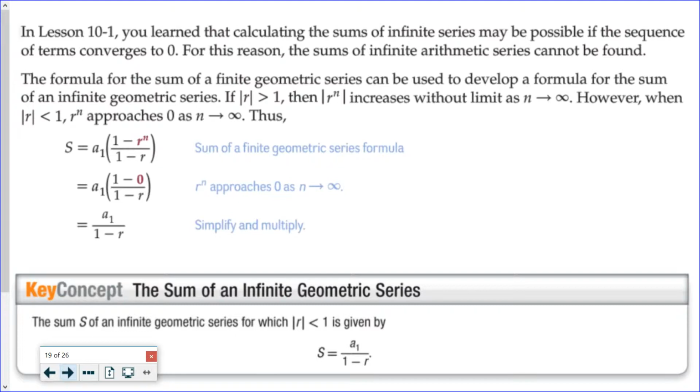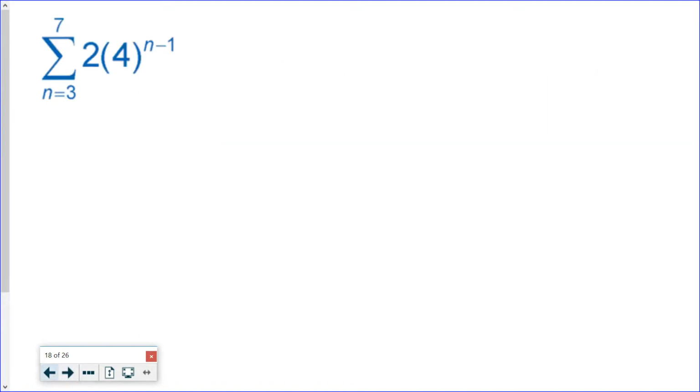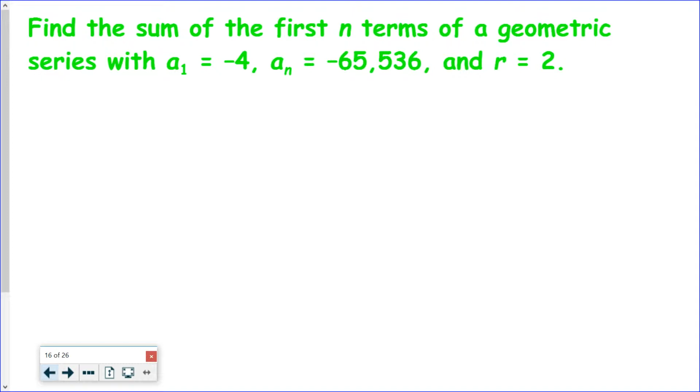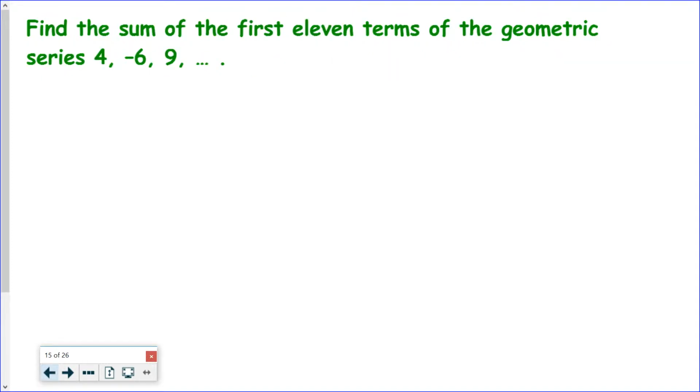All the series that we've had up until now, we were finding for this one, say 5 terms, and for this one it was 8 minus 3 is 5, 6 terms. This one said the first n terms, and we had to figure out what n was. I think it was 11. Could be wrong. Oh, no, this one was 11, where it says find the first 11 terms. So there was a set number of terms. Those are called finite series.